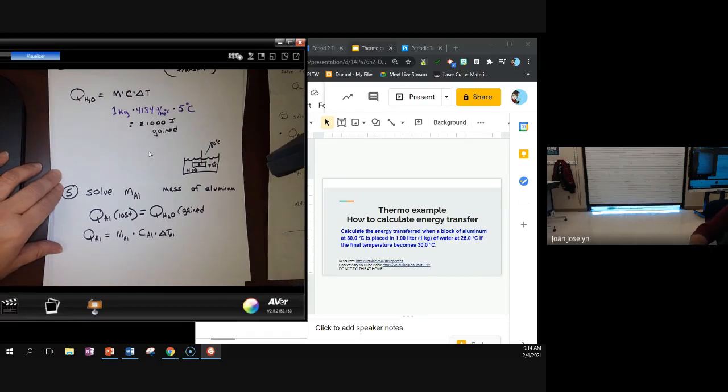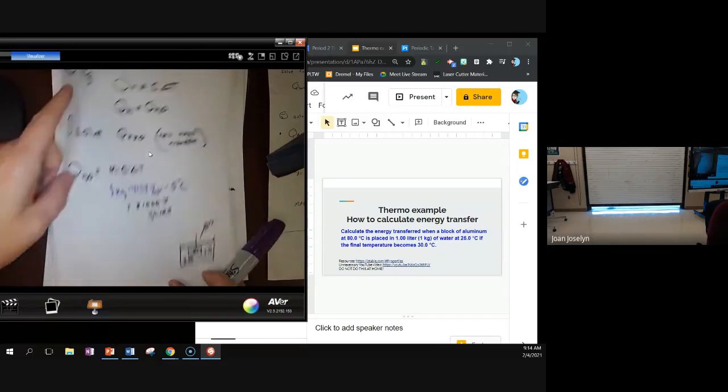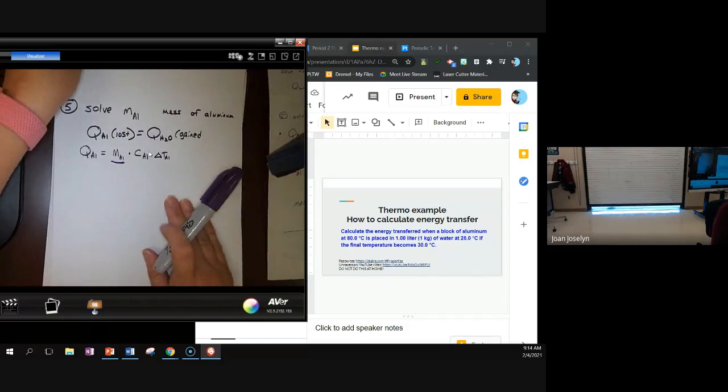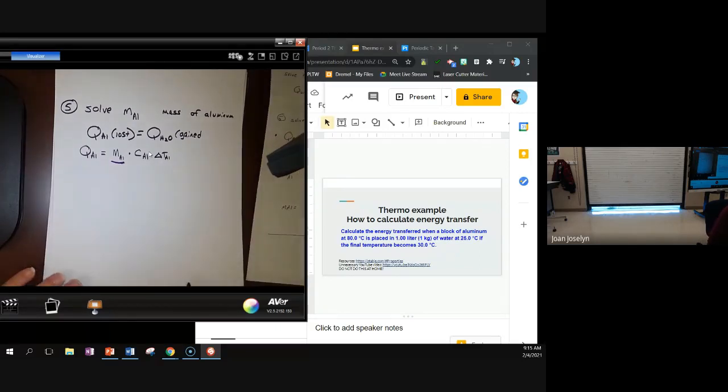So I have all of these variables, but I don't have the mass. So this right here is what I'm missing. I'm going to move this around, and I'm going to solve for that. I know, pain in the butt. Why do we have to do this? I don't know, because water temperature is important to the planet. So it might be worth the effort. We'll see. We could just do it one time and call it a day.